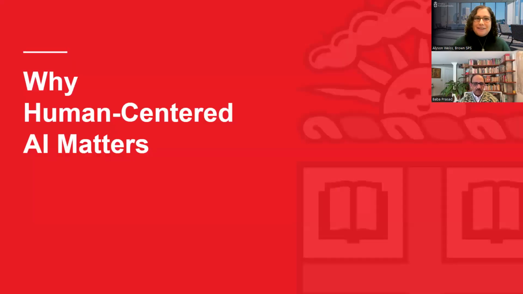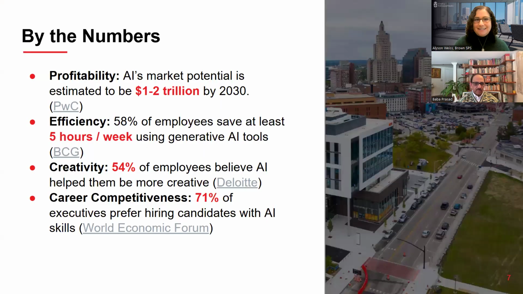So now I want to tell you a little bit about why human-centered AI matters and why Baba and I are so passionate about this class and its contents. The numbers and the research make it abundantly clear that AI is here to stay, that it has the potential to make a hugely positive impact, and that it will help you as an individual be much, much more competitive in your career. So that's the good news.